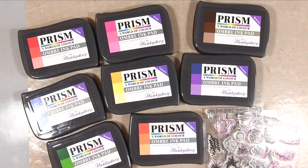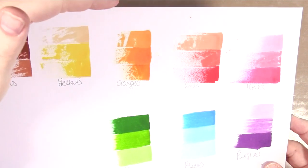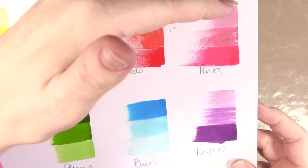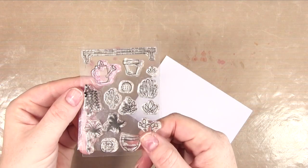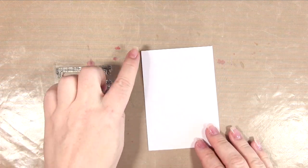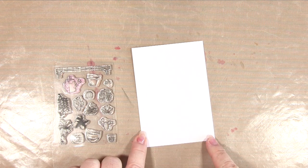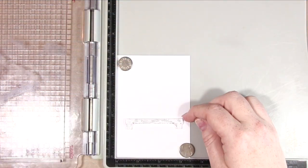So before we start, I thought I'd just show you a quick little chart I made of the colours, so you could see the different inks, because I just thought they're so gorgeous and the different shades are really lovely. And these are the little mini stamps that I'm going to use for this card, and for this one we're doing it 5 inches by 3.5 for this layer, and this is a watercolour piece of card.